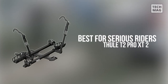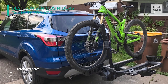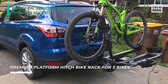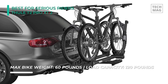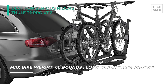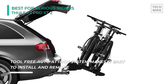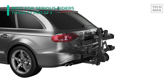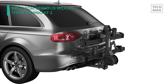The Thule T2 Pro XT2 offers a tool-free auto-attach knob that makes it simple to install or remove, and includes a built-in lock cylinder. It has a hitch switch lever which tilts the rack up and down with easy-to-reach functionality. It compactly folds up when not in use or for storage, and will bend down out of the way if you need to access the rear of your vehicle. It also has a combined 24-inch cable lock that secures the bike to the rack and retracts into the ratcheting arm when not in use. It provides generous spacing between bikes with the ability to adjust bike mounts side-to-side, which minimizes interference.